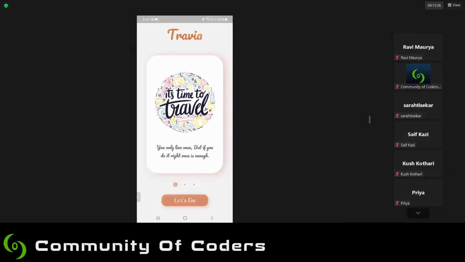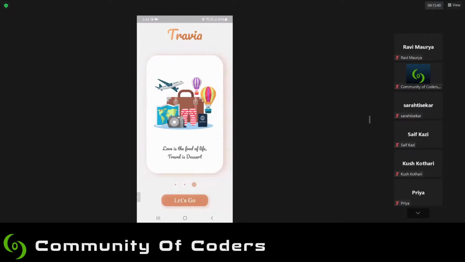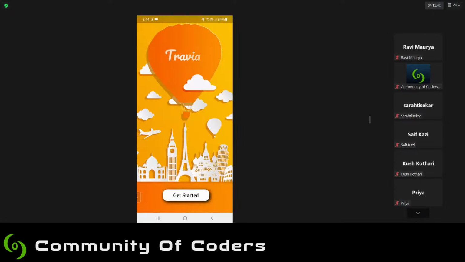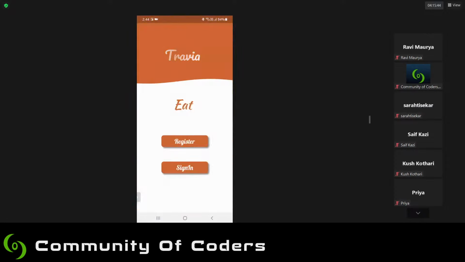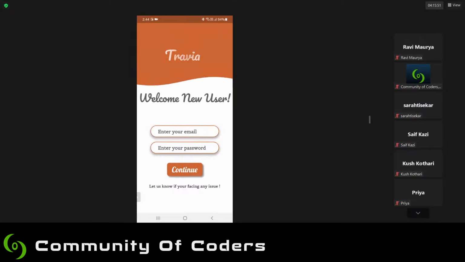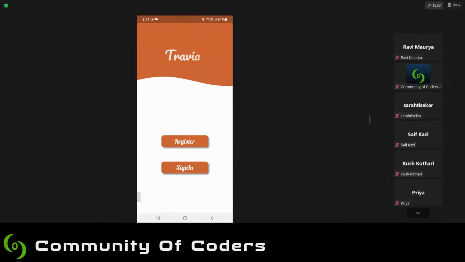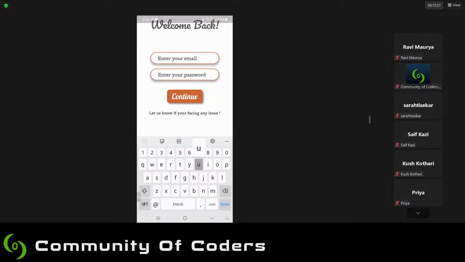So first of all, as we open the app, this is the first page. Then after we click on Get Started, it redirects to the login page where we can register with an email ID and set a password. If the user is already registered, then log into the app using the registered email ID and password.